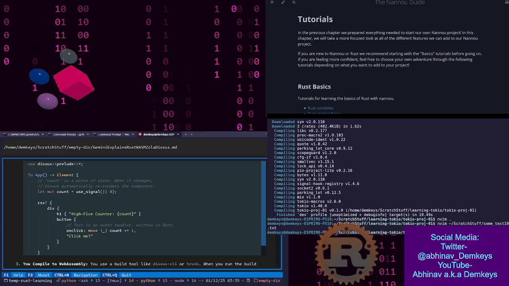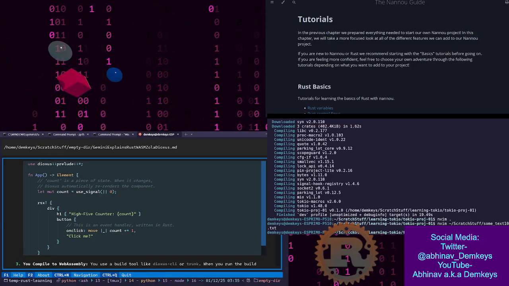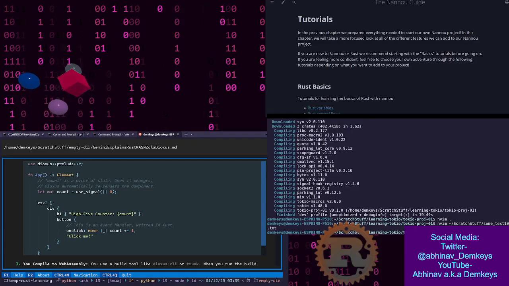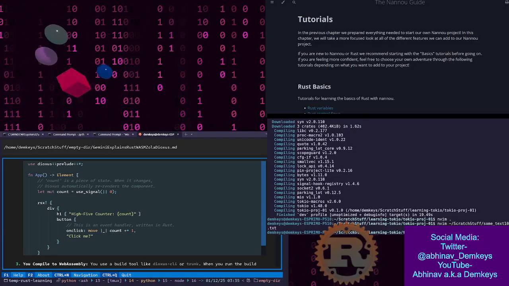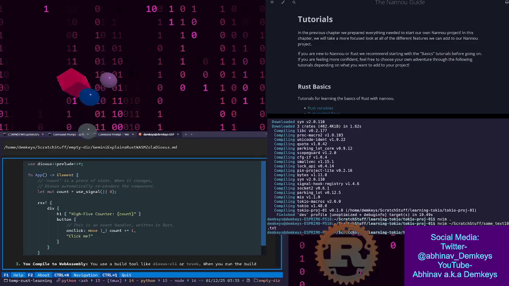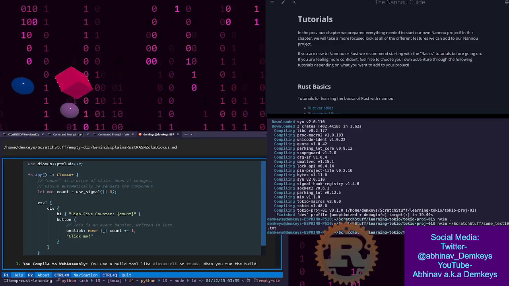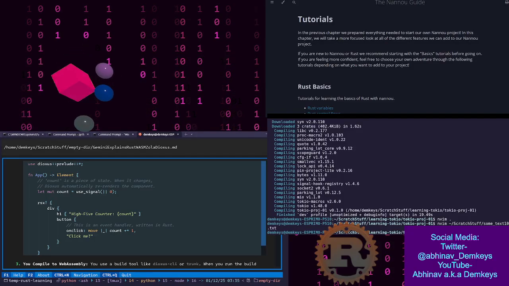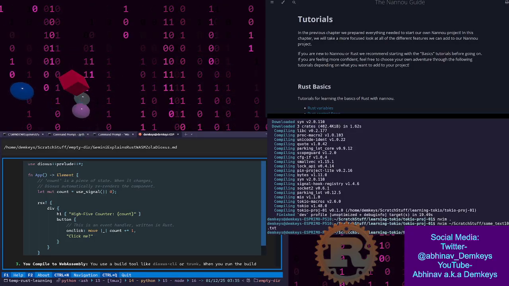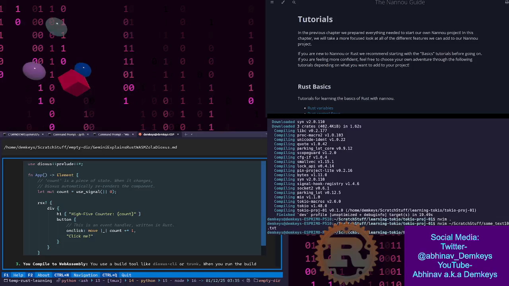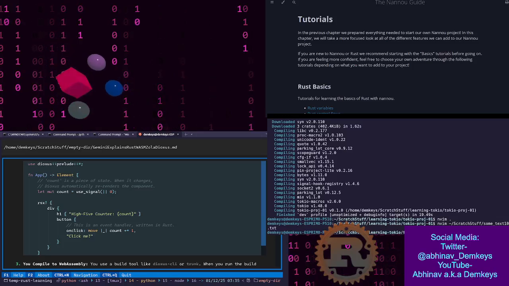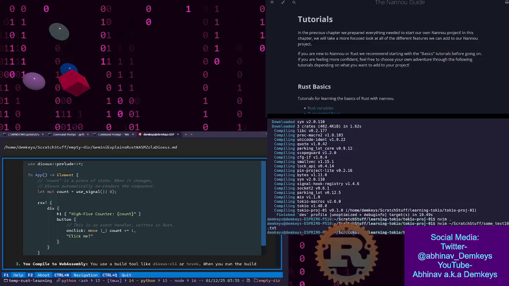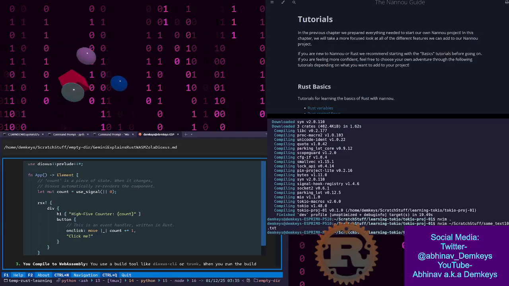I think there's an h1 close tag, I don't remember. Then there's a button tag as well, and within the button tag you have fields like on click. Usually on click will give some sort of function name, and generally that function is already defined in a preloaded JavaScript file.